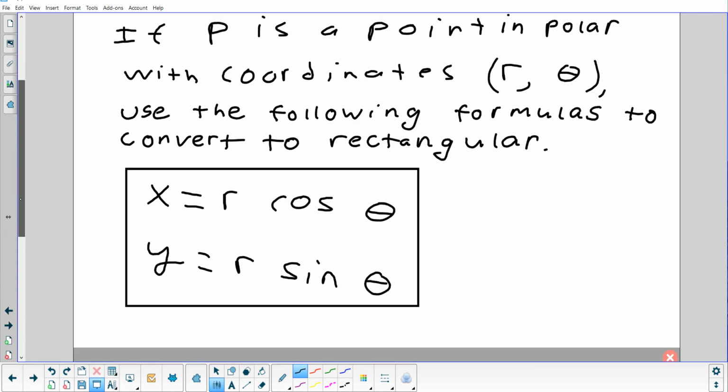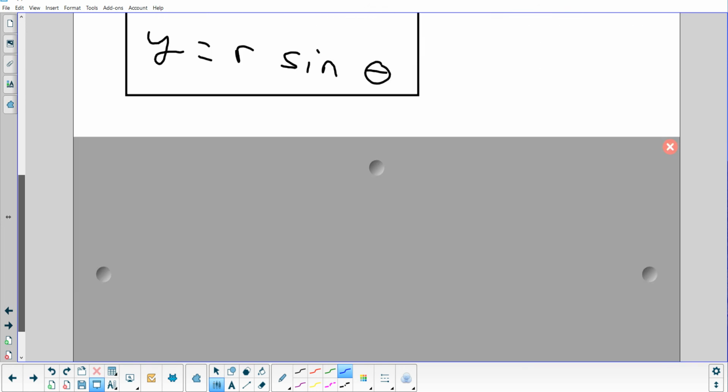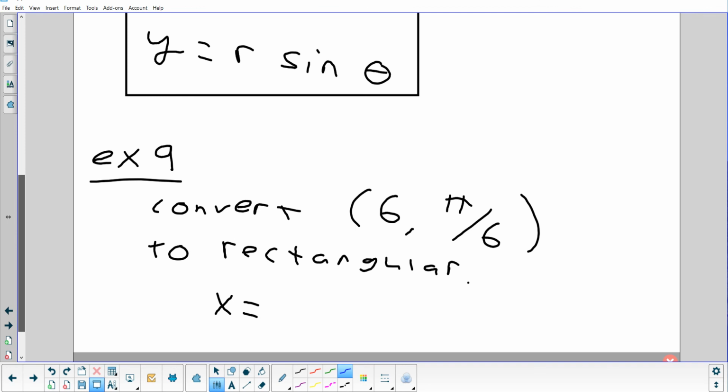All right, so we'll try 2 examples of that, and then that'll be it. Okay, everyone have those 2 formulas? Okay. Now, there is no need to change something that's in radians to degrees or convert anything like that. My advice, leave it exactly the way they give it to you. Change the mode on your calculator. Then the calculator will handle it for you.